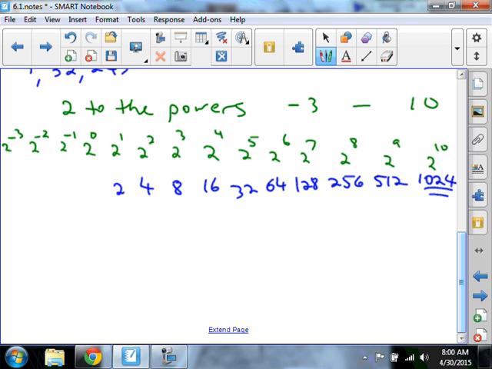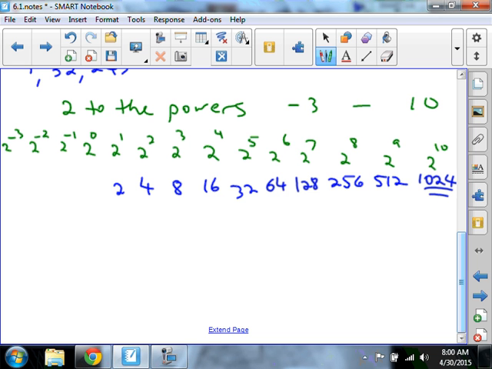Interesting story about 1024 is this. I really wish I taught a computer class, because I would ask this on every single test I gave in that class. How many megabytes are in a gigabyte? It's not 1,000. It's 1,024. Computer memory doubles, and that's why everything is a power of 2, because memory always doubles. Everything hinges around powers of 2. That's why if you buy a memory card, it's 32 gigabytes or 32 megabytes or whatever.